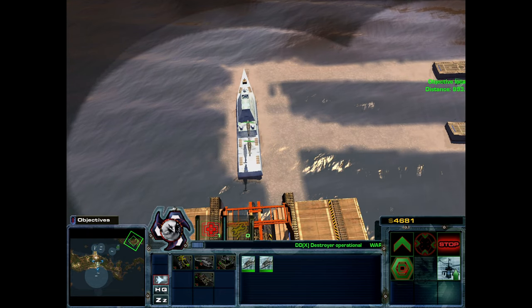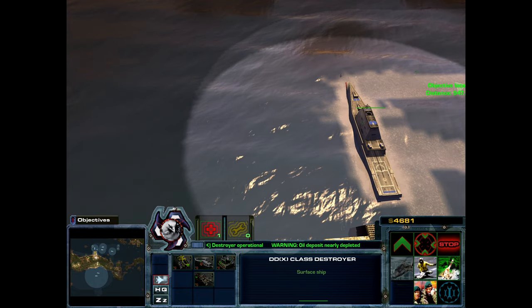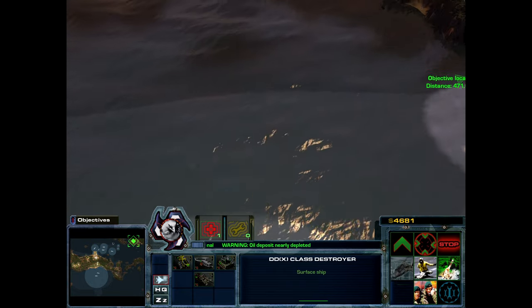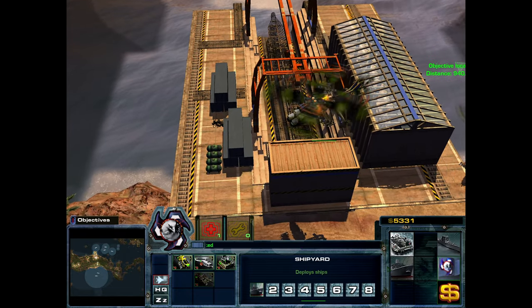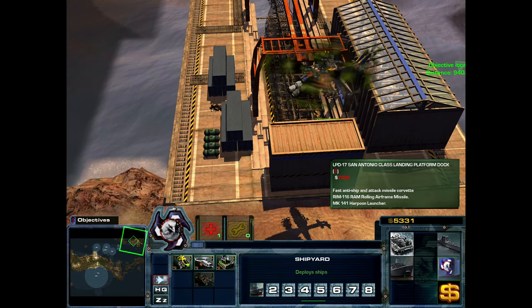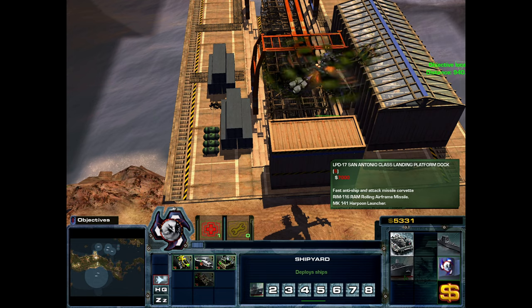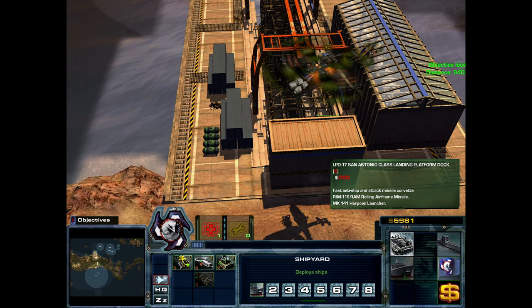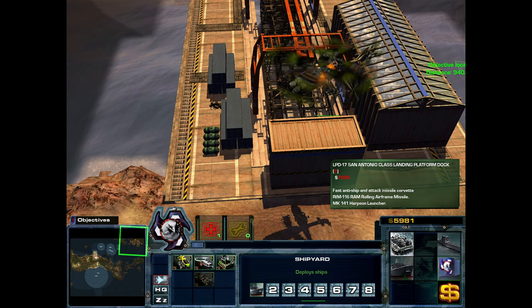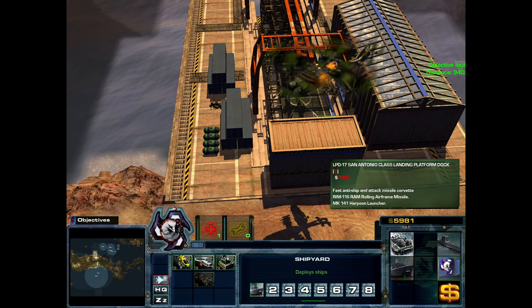Oil deposit nearly depleted. We can still take them with overwhelming force. Much of these 7,000, huh? Wait, what are you telling me? That is not what a San Antonio is at all. They don't have Harpoons. They aren't Corvettes. They aren't fast.